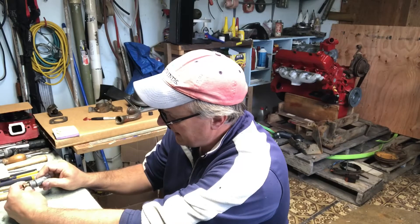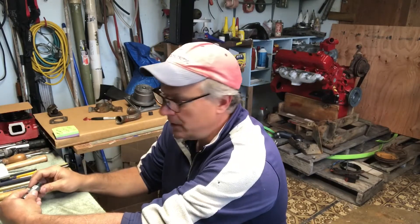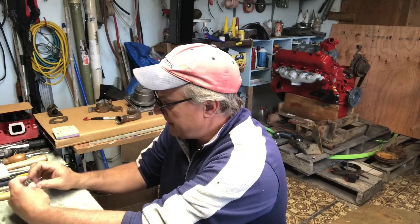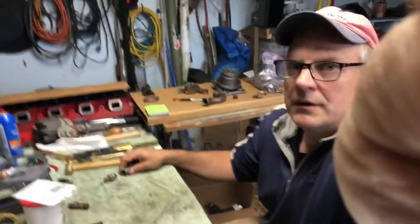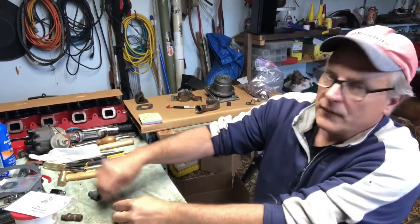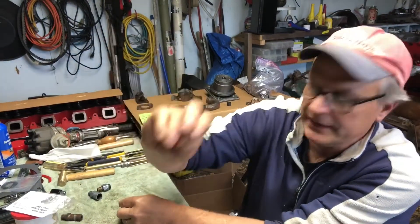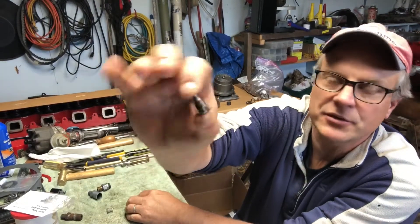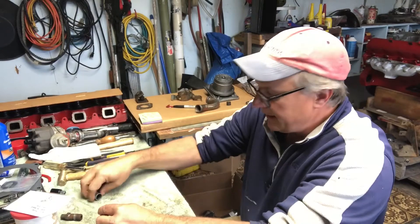What you're going to find inside is about 50 years of dirt, which is what I found inside mine when I took it off. I could blow easily in either direction — there was no stopping of airflow at all. So I took my part and spent some time cleaning it out. Let's take a look at what we've got. We have one small spring and one air direction check piece — stops it from going through. Pretty simple setup.